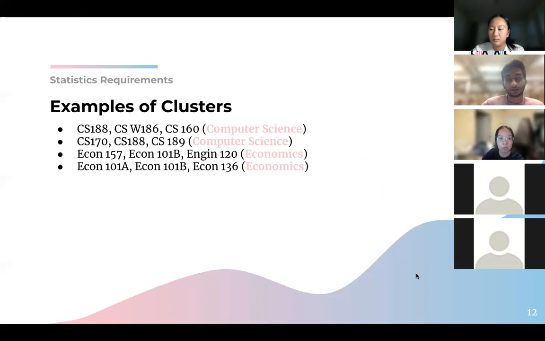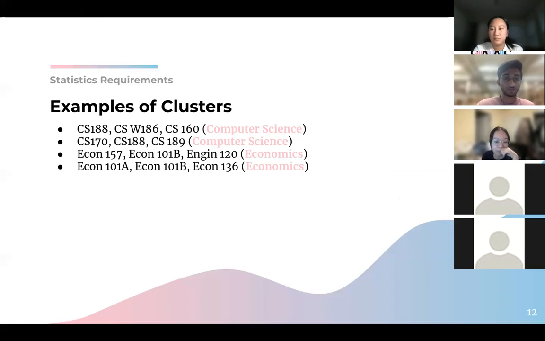Finally, you have to take 3 classes of a specific cluster. So Stat will have a bunch of various clusters that you can add to the major. These clusters can be classes not necessarily stat related, but in fields related to statistics that form a cluster. So let's say you want to form a CS cluster, you'll take classes like CS 188, 186, and 160. You can take 170, 188, 189. So the second one would be more like a theoretical CS cluster versus the first one, which is more applied. If you want to do an econ cluster, you can do one of the 2, 3 clusters.